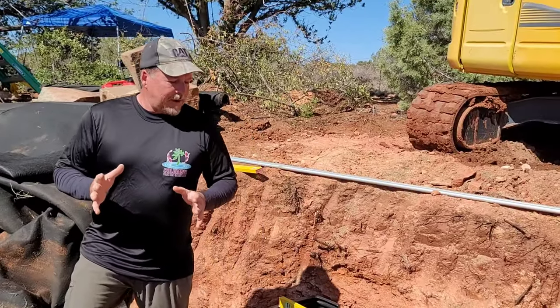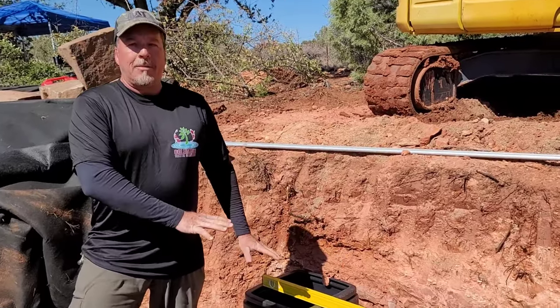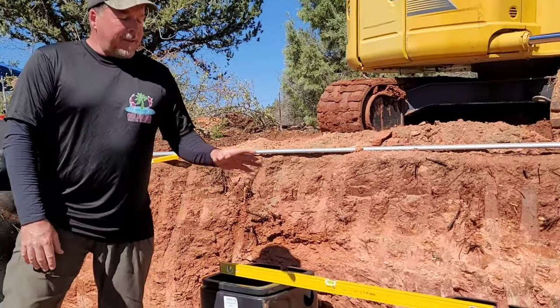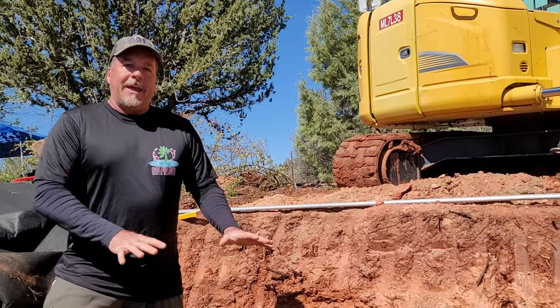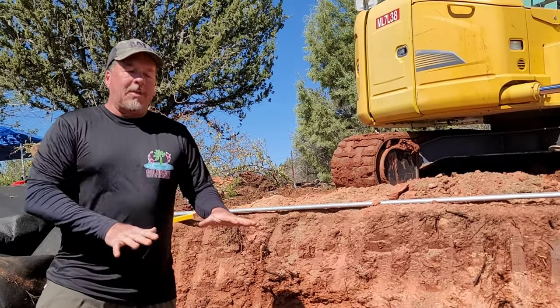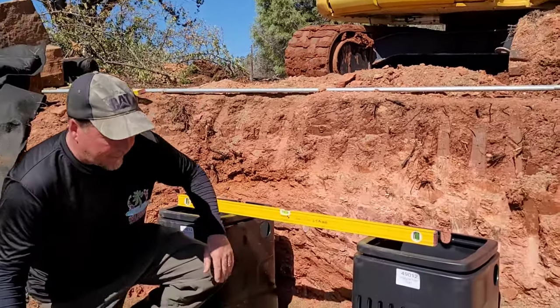So I want to start off with just basically our shelf. These two pumps are going to be powered by external pumps. And so when we're building this intake bay, we're going to build it a little bit on the low side, and we're going to have a lot of heavy gravel, and a lot of spillways to get down to this lower level here. And I want to show you a couple basic fundamentals.